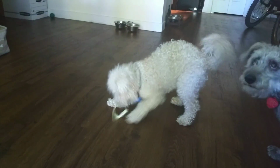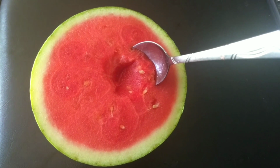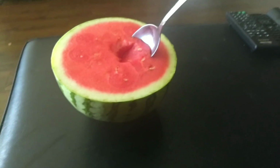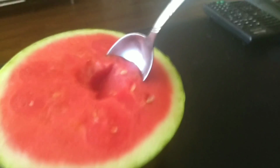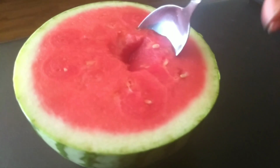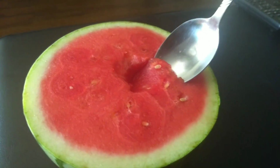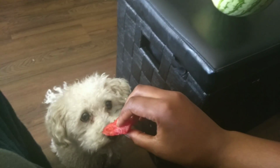And I also discovered that they really like watermelon. Skittles is obsessed with watermelon right now, so every time I start to have it for a meal, usually for breakfast, I know that I have to share it with him because he comes over and he can smell it and he just waits and begs for it. Dogs are actually able to eat a big variety of fruits and vegetables, I found out. So just make sure that if you're uncertain, Google it real quick to make sure that they can actually eat it. Well, that is it for this video.